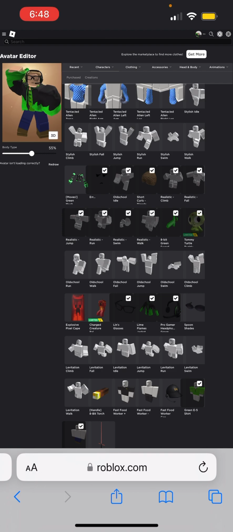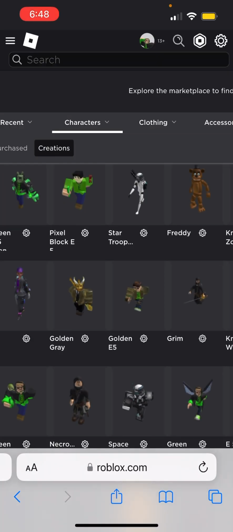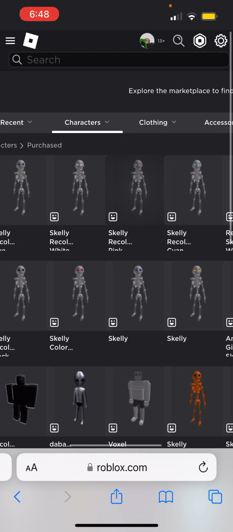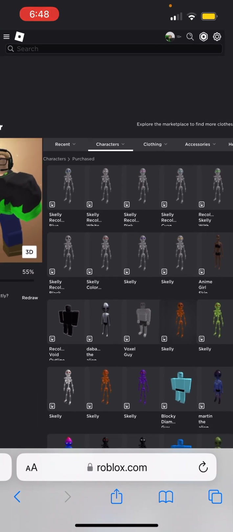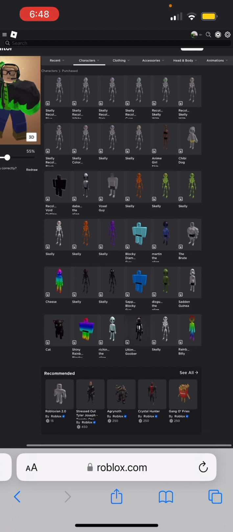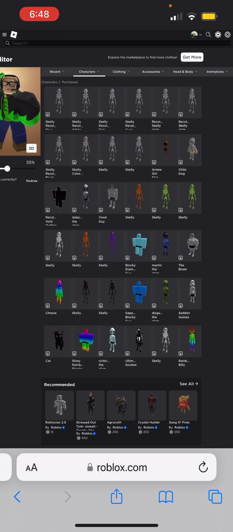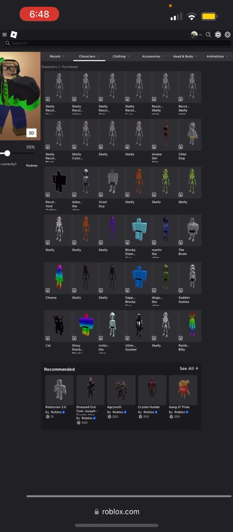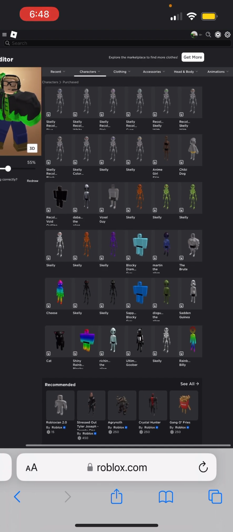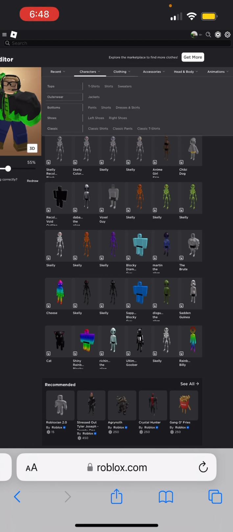You have characters. These are the characters I have equipped, and I think there are multiple pages of them. If it lets me switch between pages, I don't think it does, because it actually doesn't. I think they got too many UGC items because they just released clothing. I'll show them clothing like in different parts, like it's reorganized in different ways.